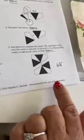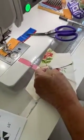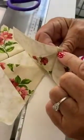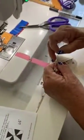All right, we are on to step 3. So what we're going to do is add the 2 units right here that we made. I have 2 units here. And again, this is one that I am going to pin. So I'm going to go through right here because I can kind of see where those cross. And I'm going to make sure on this side that I have my pin coming through right where those 2 points meet. It's going to go back through where these 2 points meet like that. This pin is going to go straight like that. And then we're going to pin 2 more.